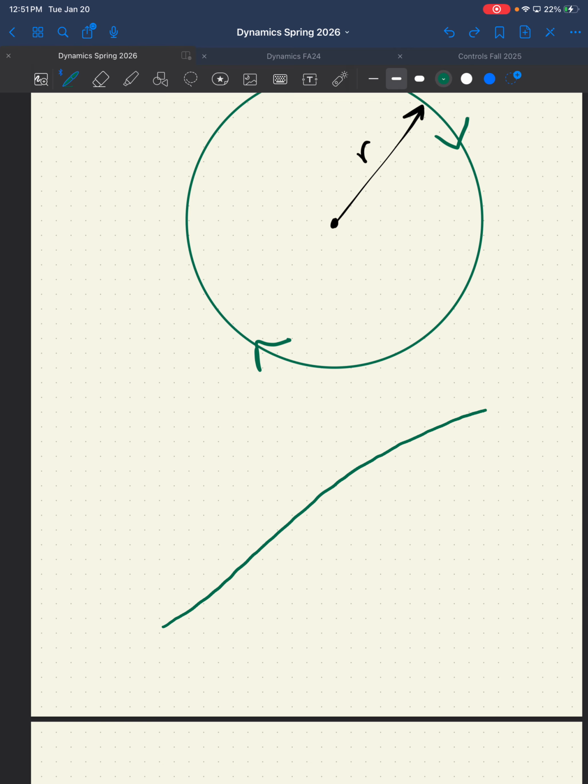The circle that fits best there, if I had to guess, I would still say it's maybe on this side, just because of the way this part is going. I'd say it's like some giant circle. Okay? The radius of that circle is going to be very, very, very, very big. Right? So the tighter you're turning, the smaller the radius of curvature. The less tight you're curving, the bigger the radius of curvature. Okay? So here it's just barely able to tell that the normal direction is that way.